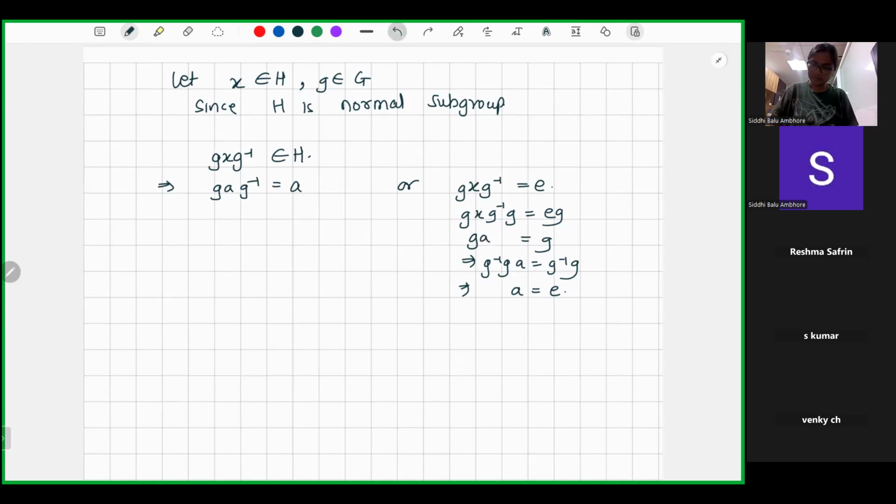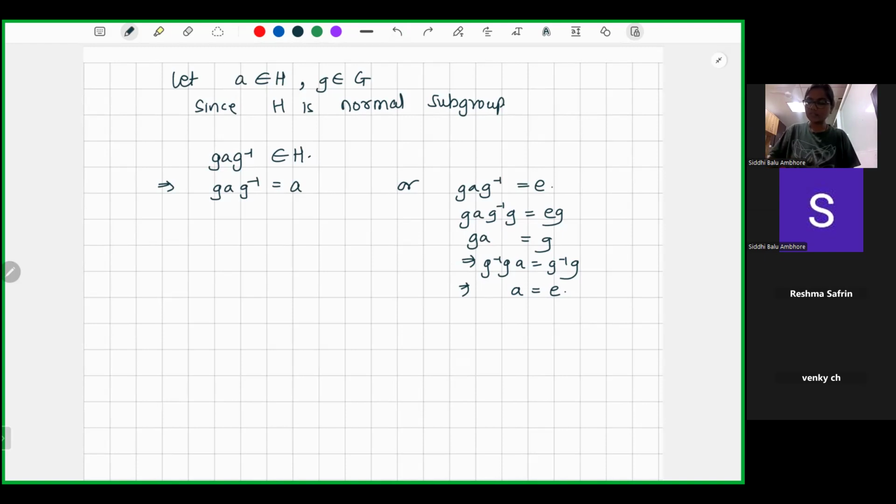No, let us keep that as it is. This A is in H. So A was my E. So I just chose some random A in H, and this is what I got. If this G inverse is E, then A becomes E. That's not a problem. But now I have this, this G inverse is A. So this implies GA and G inverse G is AG, and this GA becomes AG now.